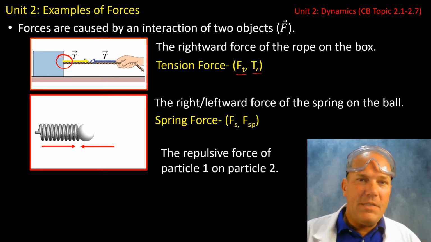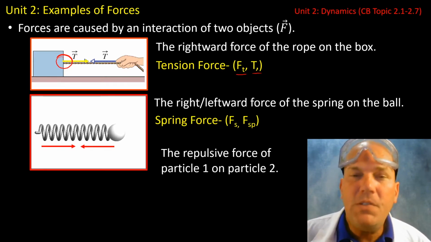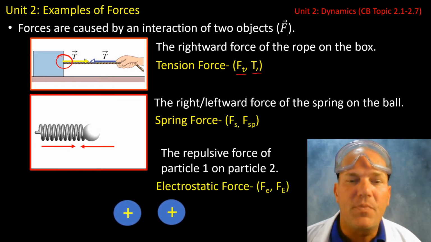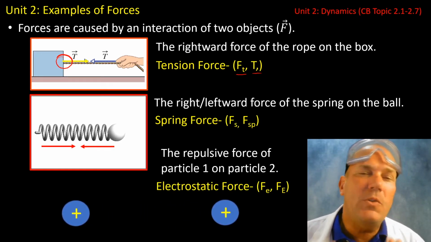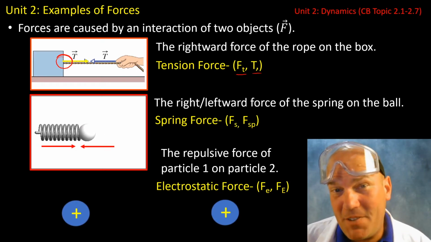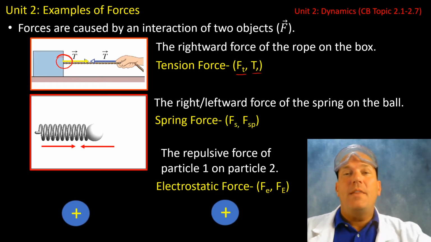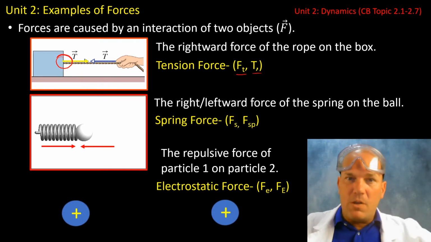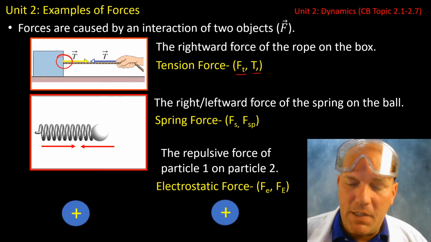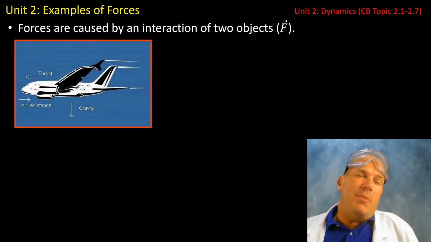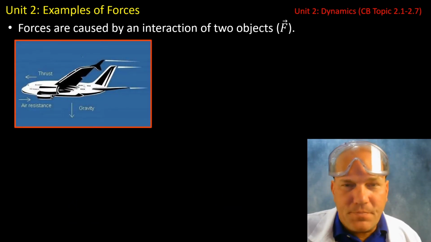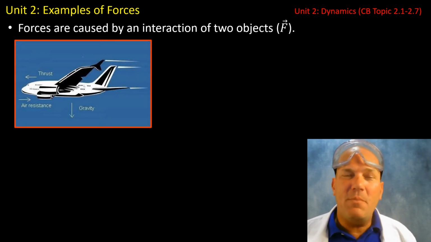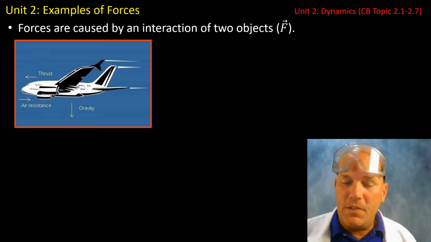Then we have this example here, the repulsive force exerted from particle 1 on particle 2. This is the electrostatic force or electric force, and we know that these two positively charged particles will repel one another. That is the electric force. Some other forces here to throw out, just because I want you to know about them, but we will not talk about them very much at all in this course.